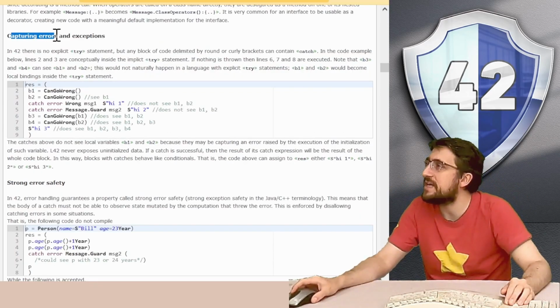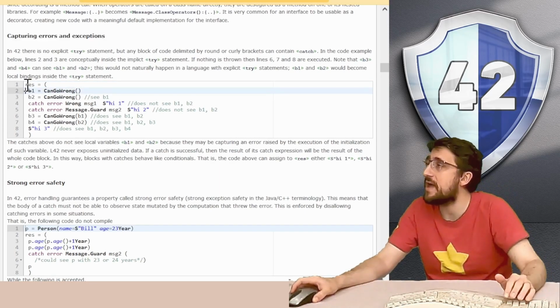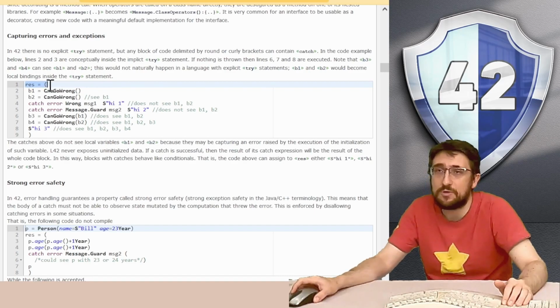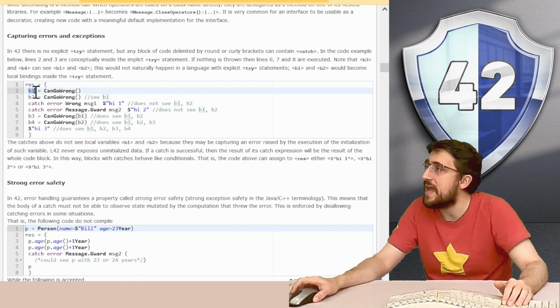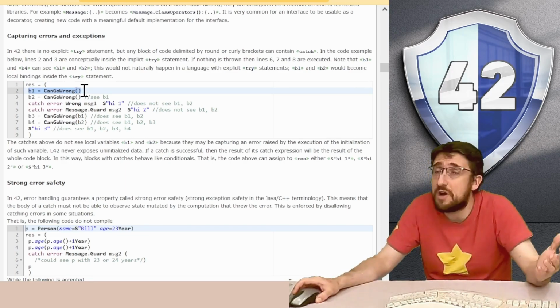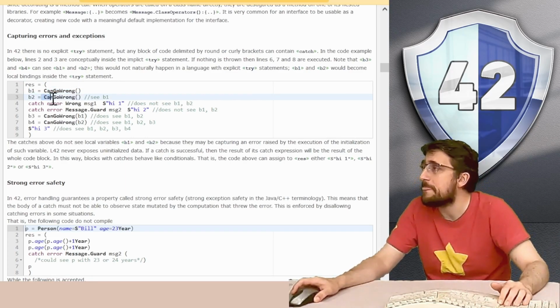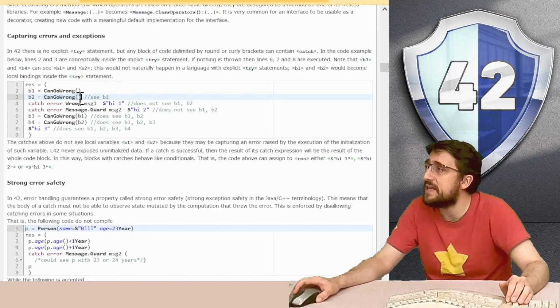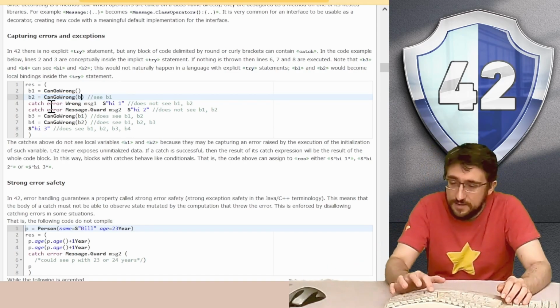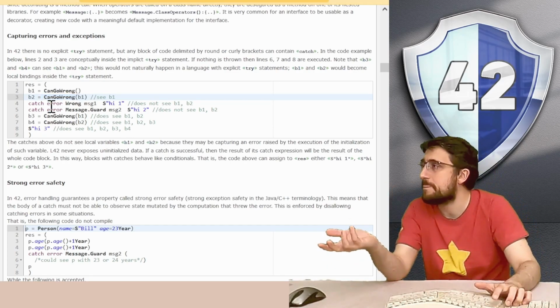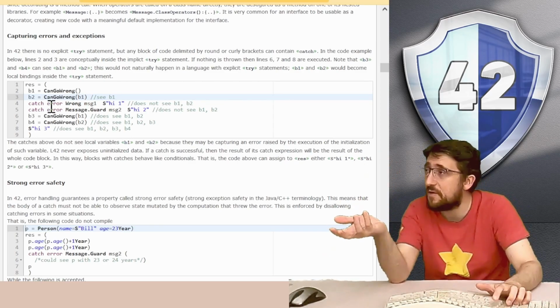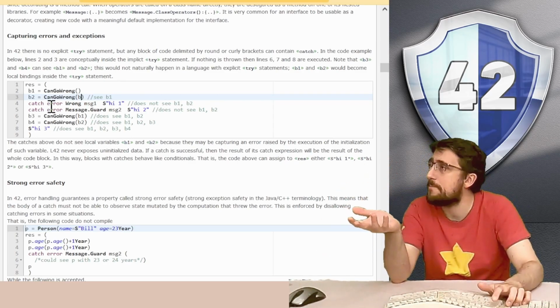How can we capture errors and exceptions? Here we show some code where, in order to initialize a variable called res, we have b1 equal to a call that can go wrong, b2 another call that can go wrong, and here we could pass b1 because of course it has been declared before and so is visible now.